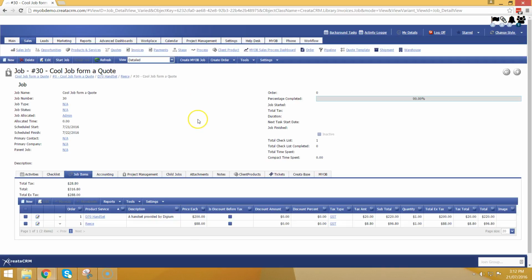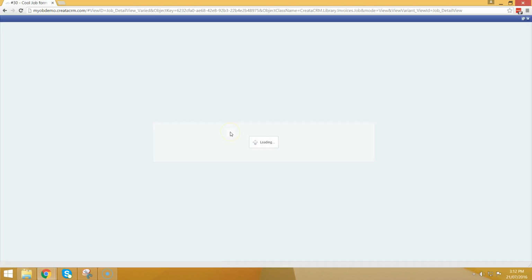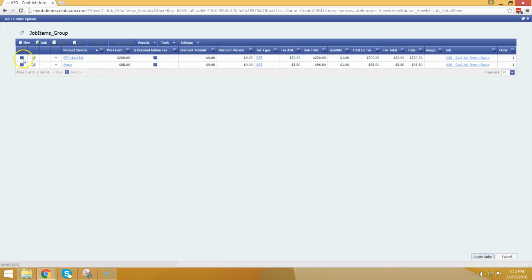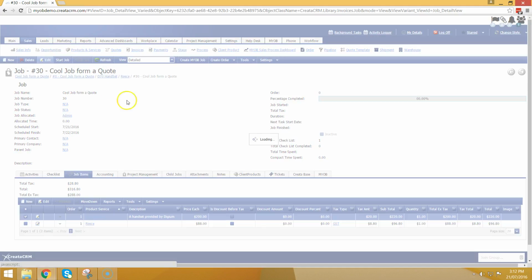The next thing they're going to do is create some sales orders with those items. So you've got two items that are job items that have come across. So we're now going to sales order this one. It pops up those two items, and we're just going to send a sales order to the staff at the office. Okay, so we need a primary account. Apologize for that. So we need to have a primary contact and account. So we're going to minimize that and just edit this one here.